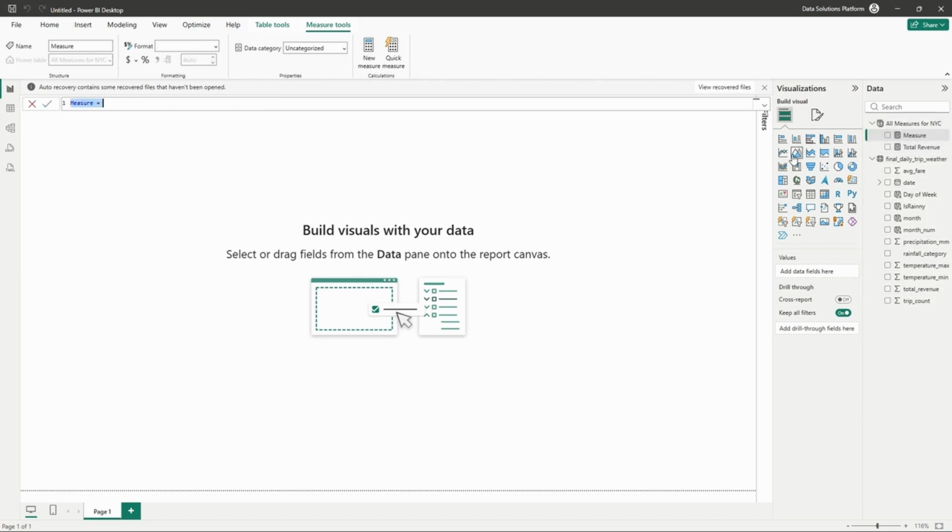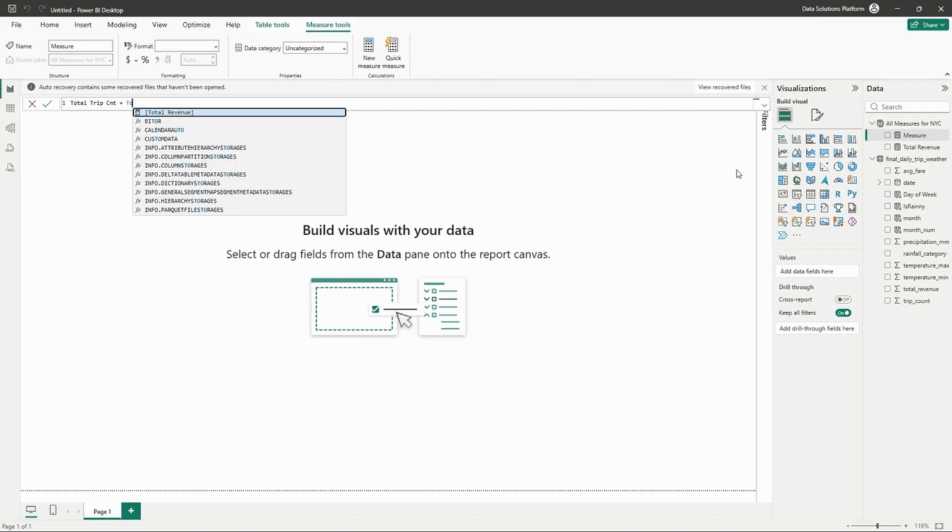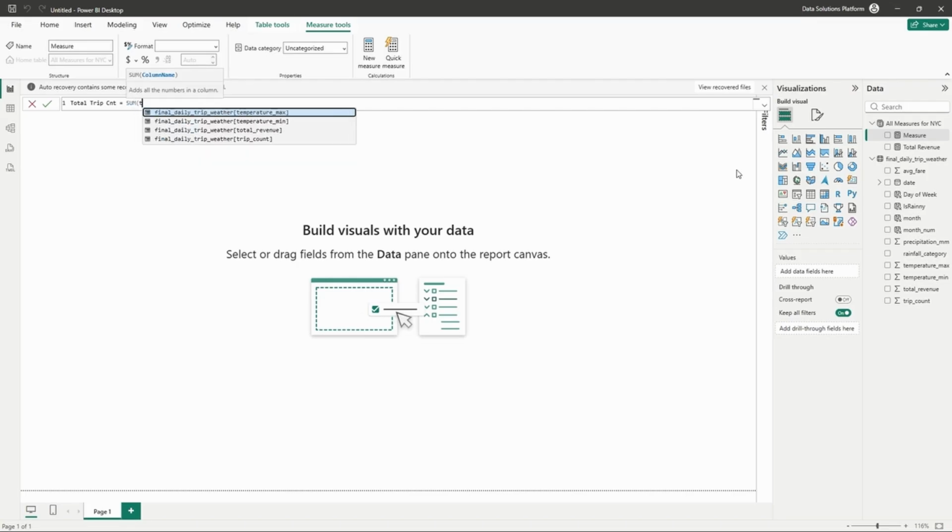The next one we're going to create is total trip count, and we're just going to use sum for the trip count.